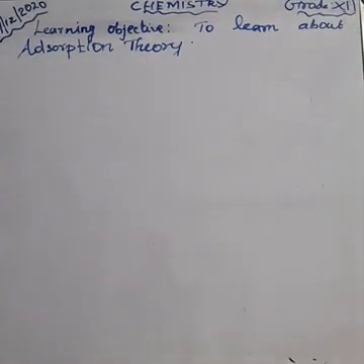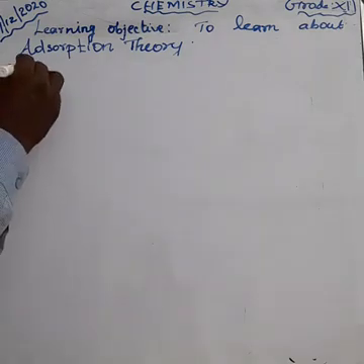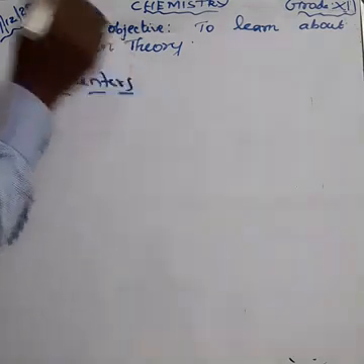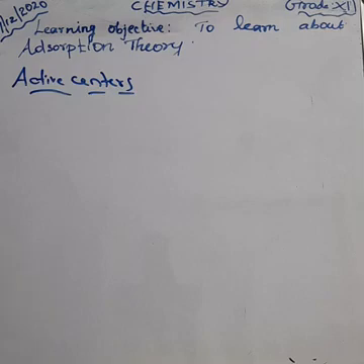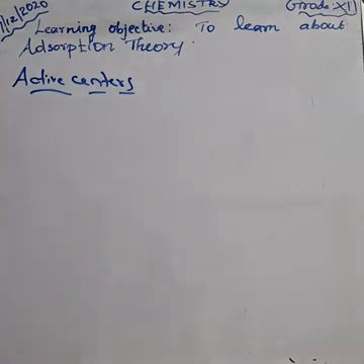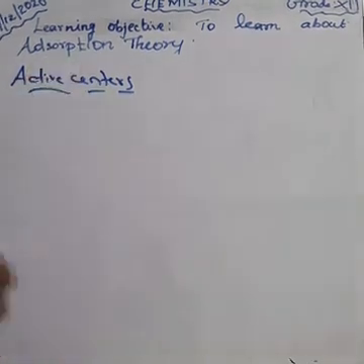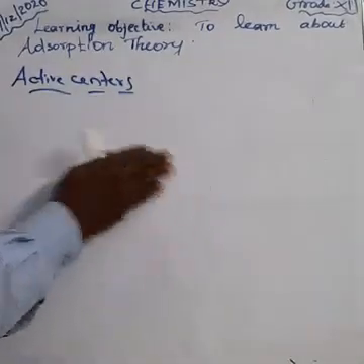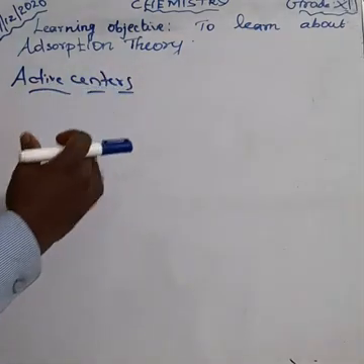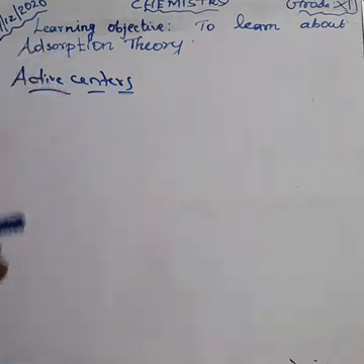That's about the adsorption theory. And next we have to learn about the active centers. Okay? Already we learned about the active centers. Here, this is one of the surfaces. The surface of the catalyst is not smooth. Here it looks smooth, but anyhow, the surface of the catalyst is not smooth. Okay, it bears some steps, some cracks, some corners.